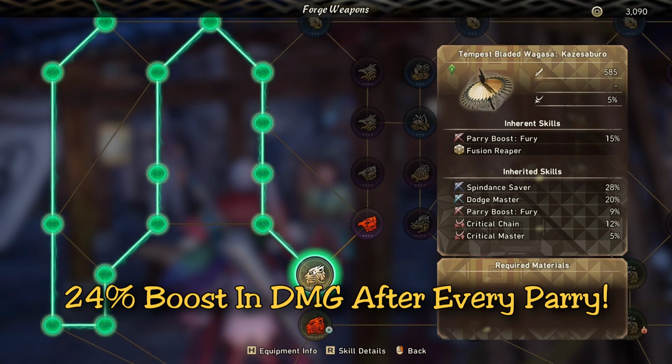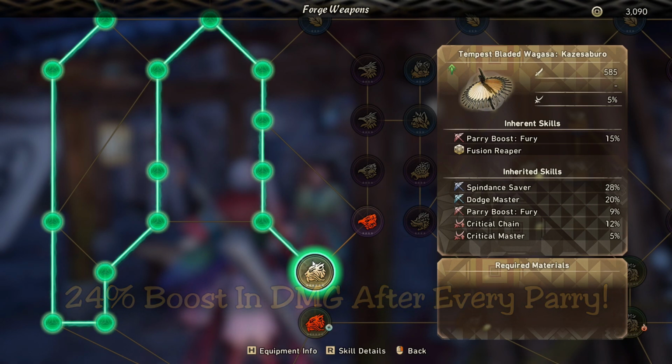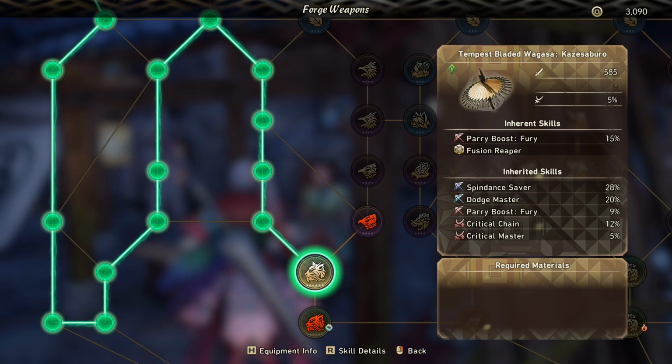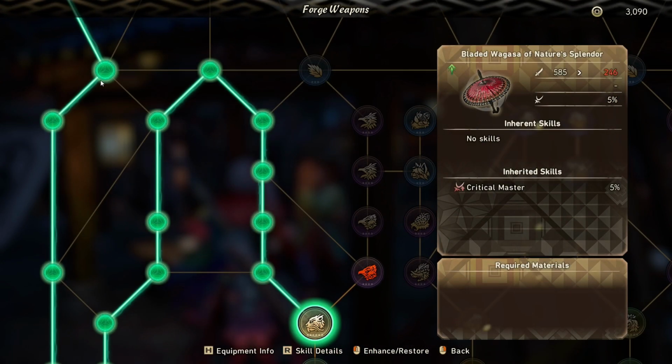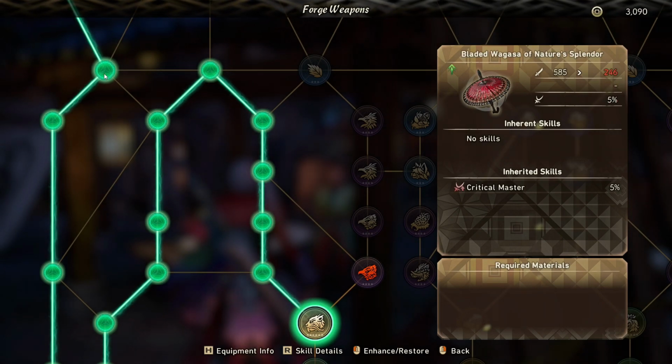So as you can start to see, this build really focuses on stowing your weapon away to reposition, losing a little bit of energy, but then you position to parry, get that energy gauge back, and then attack immediately with boosted damage. Next up, we have the critical skills. Critical Master adds 5% to this weapon, giving a base total of 10%. So 1 out of 10 hits are going to be critical.